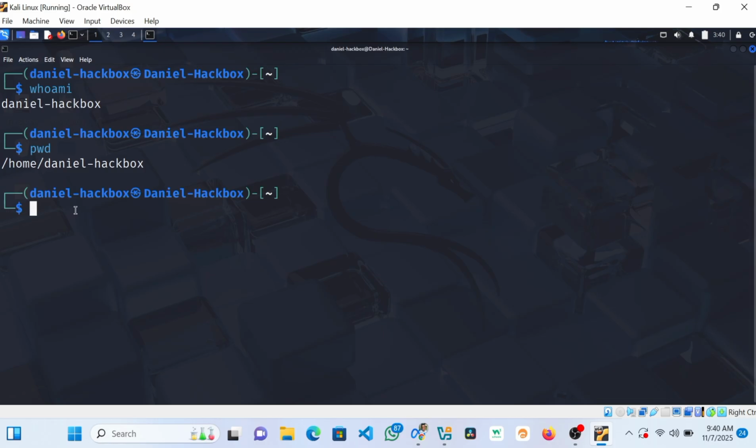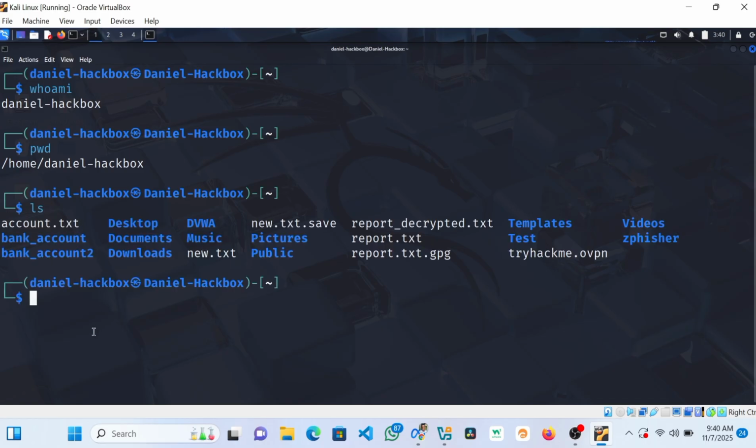If you want to go into another folder, but before then, let's list all the folders and files in our current working folder, or you can say current working directory. That's when you use something like ls. So ls does what? It lists all the files and the folders from your current working folder. Let me use that so that you understand. From the current working directory you're working on, ls will list the files and all the folders that are there.